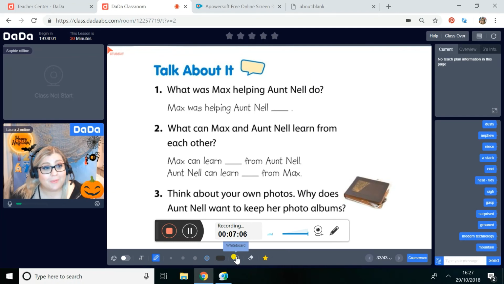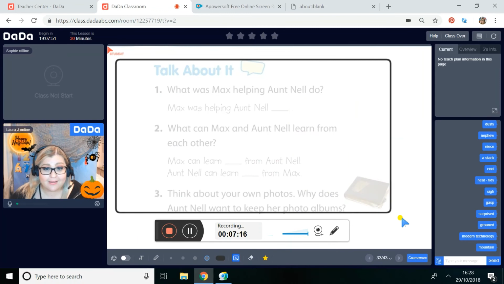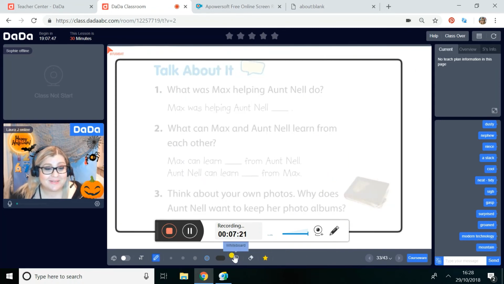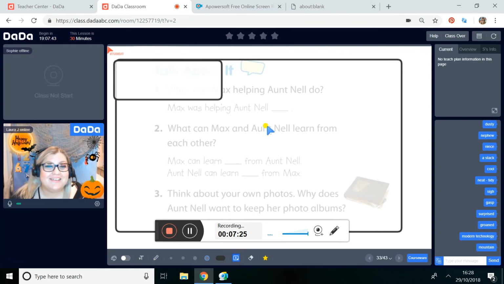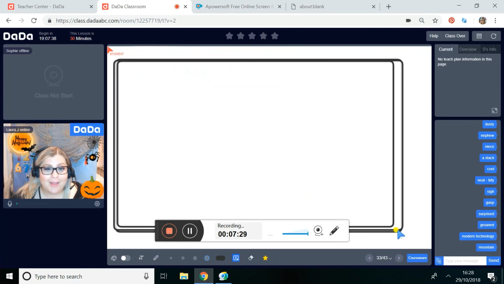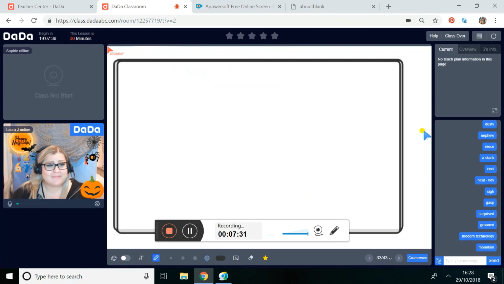The whiteboard is really cool. It took me a little while to figure out how to use it. Click on the whiteboard and it will turn blue. And to draw the whiteboard you need to click, hold and drag to the size that you want. And that's basically it. It's not that difficult, it just took me a while. So I usually draw a few just to make it more opaque. And the whiteboards are great for playing games, for practicing writing, for doing stories. They're just great for everything really.